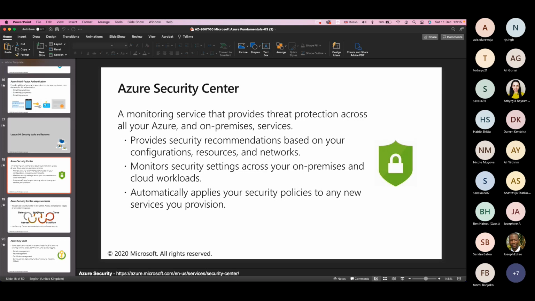But now it's really important because of data protection, GDPR, and the reputational impact of having to tell all your customers, sorry, we've been hacked. It can happen on a large scale and even a small scale. It also automatically applies the security policies to any new service you provision, so it templates them for you basically.